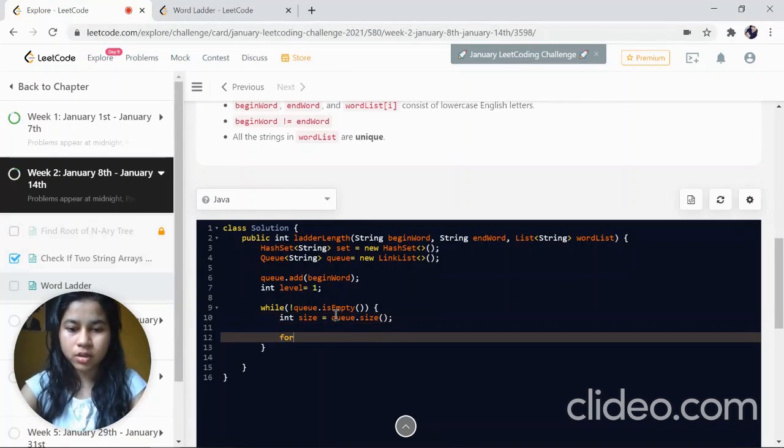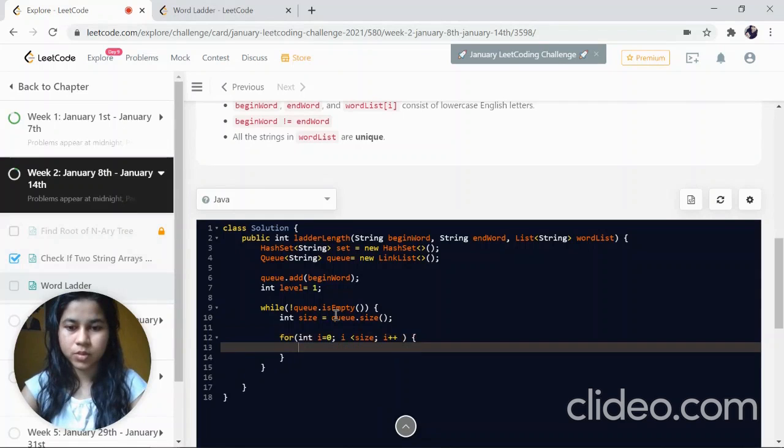Okay, and now I will pass through each thing. This is the size of the queue.